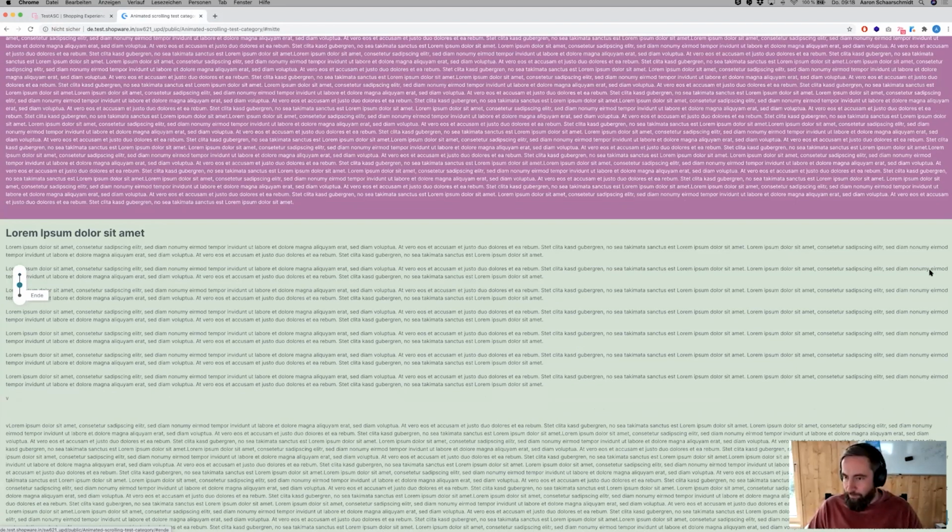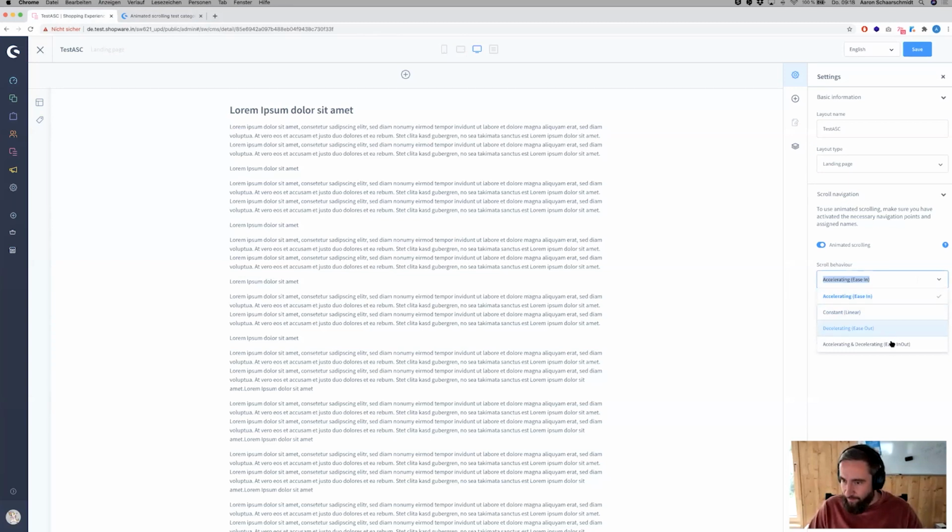Okay, let's switch it back to ease in out and also show you the advanced features. Right now, there's a value of 2, which is pretty low. I will change it to 1.5 seconds again, so it's better to see.